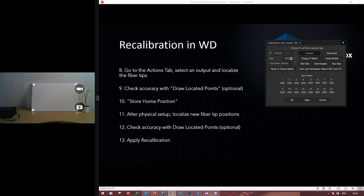Also in setups where you have two outputs with two white screens, and there are some reflections from some edges or something like this, then it might destroy the recalibration. So you have to make sure that you do not have reflections.